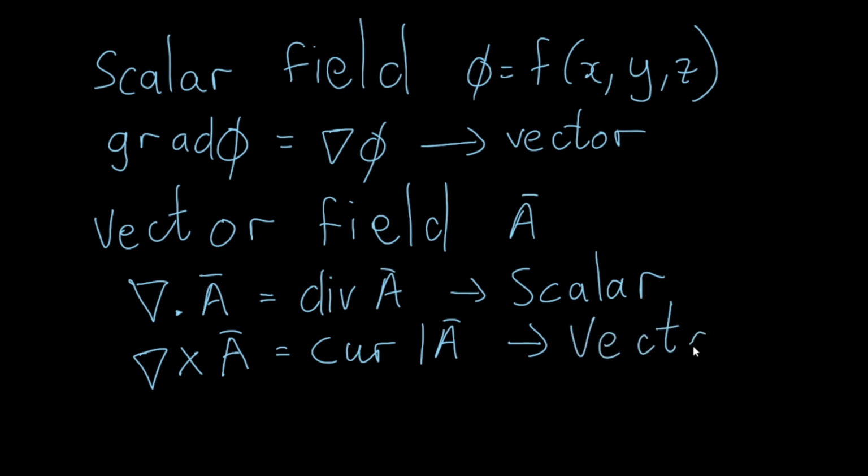So can we now take some combinations, right? We know that the input of the gradient has to be a scalar, okay? And the input of the divergence has to be a vector, okay? So this gradient vector, this del phi, is a vector. So could we, for instance, take one of these operators, divergence and curl, of the gradient vector? Well, yes, we can, right? Since the input of curl, for example, is this vector A, we can just replace vector A with this gradient vector. So what happens when we do that? Let's check it out.